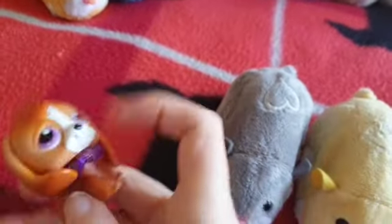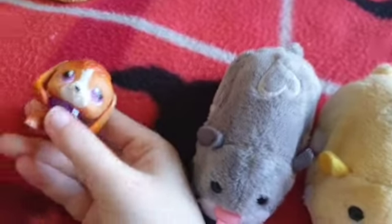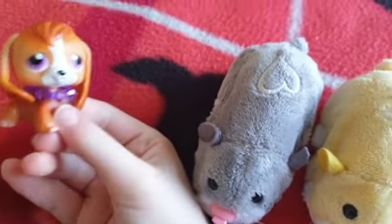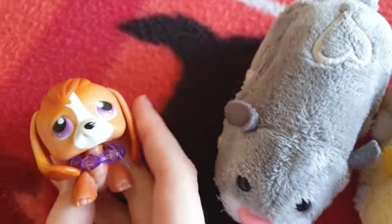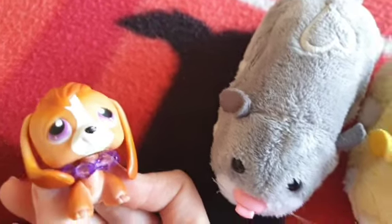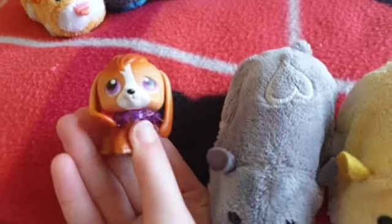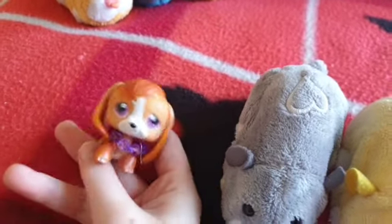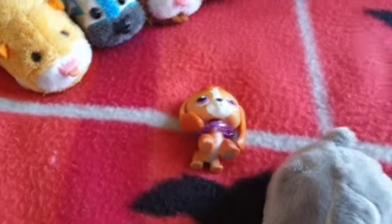I do actually have a whole bag of them in the attic. And I don't know when I'm gonna get them back. Probably when I move out. So when I do, I'll actually show you, because I'll probably still be making videos at that point. But this is my collection so far that I actually have, not in the attic. I'm also going to show you the ones in the attic on my checklist, but I'll do that in a minute.